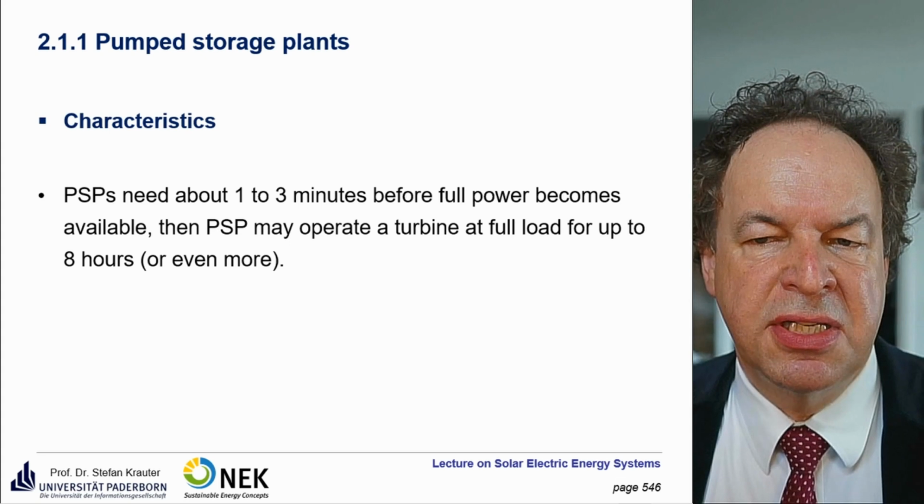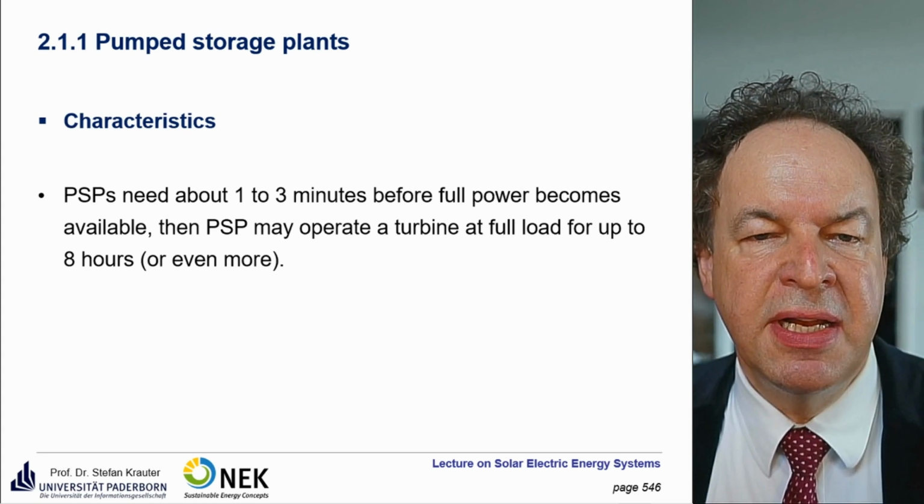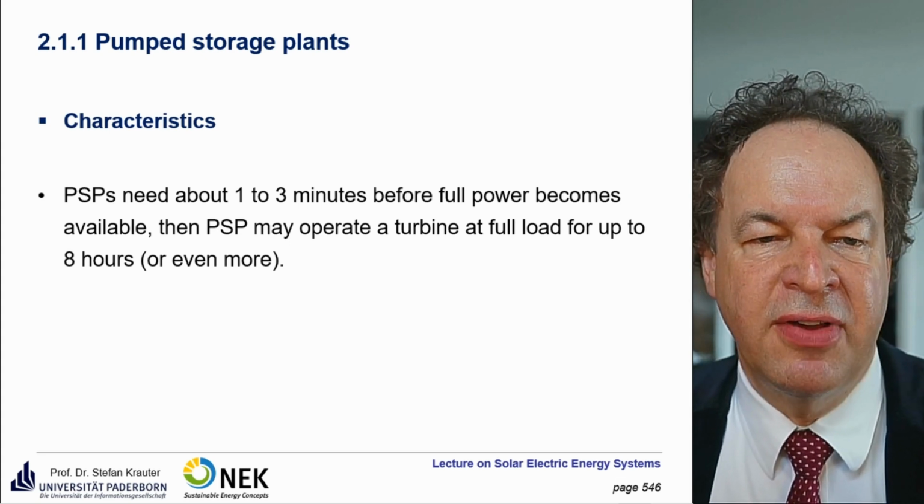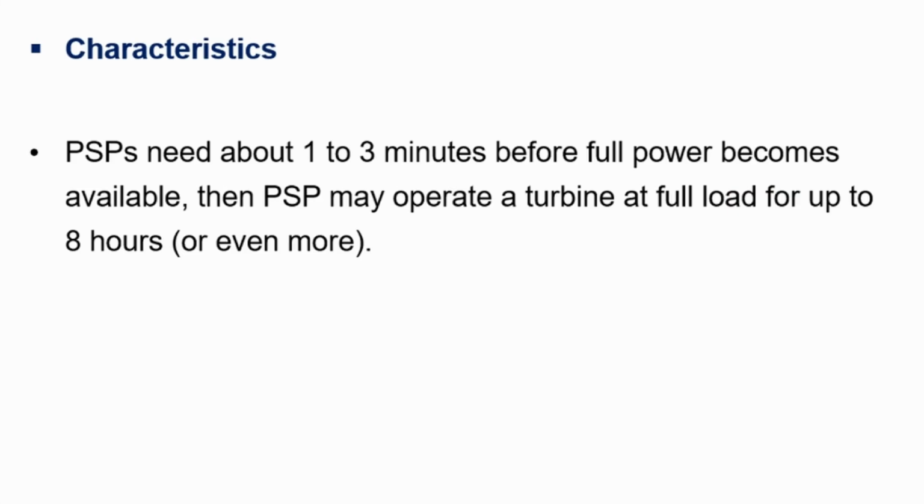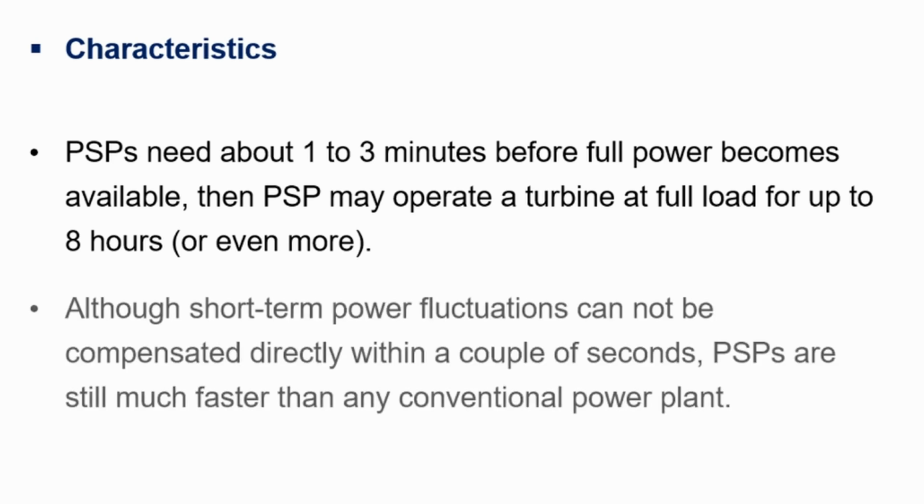This kind of power plant needs about 1 to 3 minutes before full power becomes available. Then it depends on the size of the upper reservoir, but quite typically there are 8 hours of reservoir storage. For example, in Norway, there are reservoirs which are much bigger, so they can supply energy for even weeks or months.